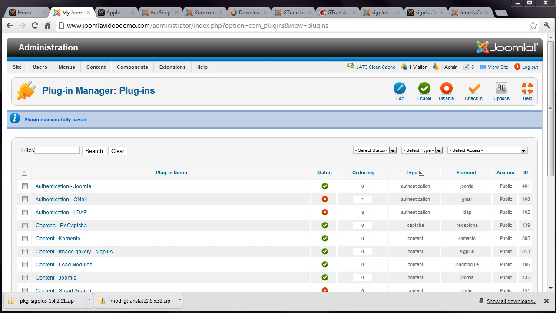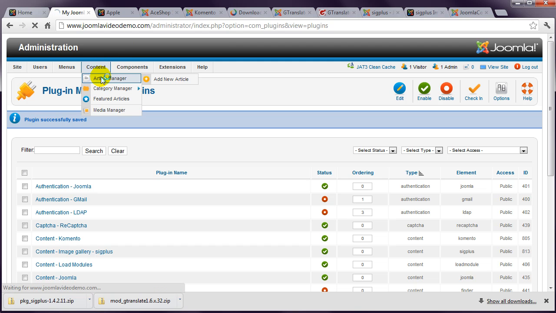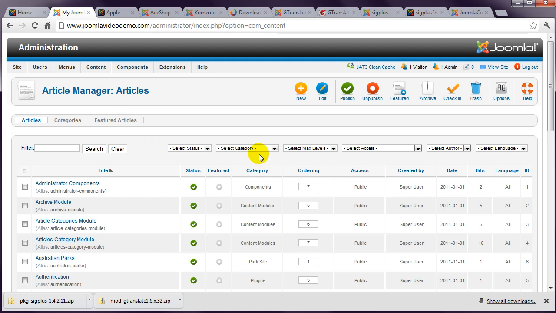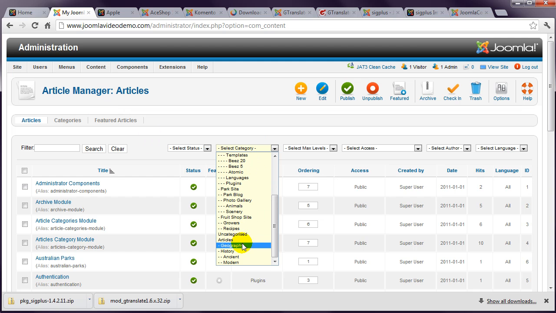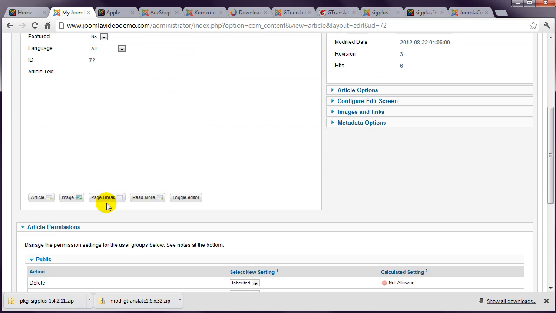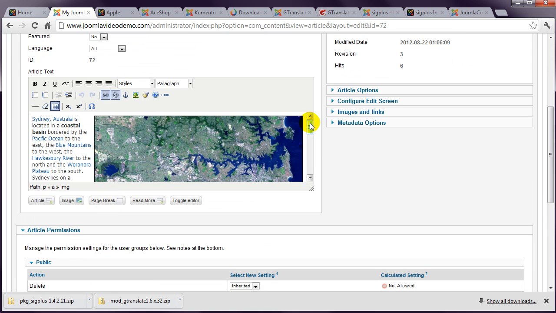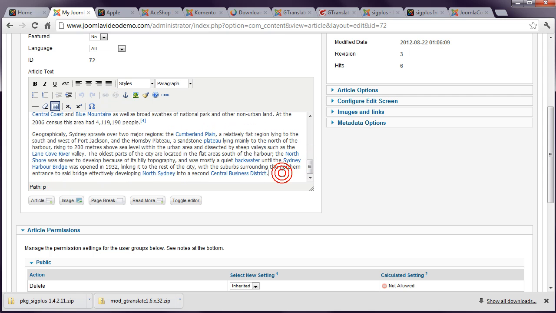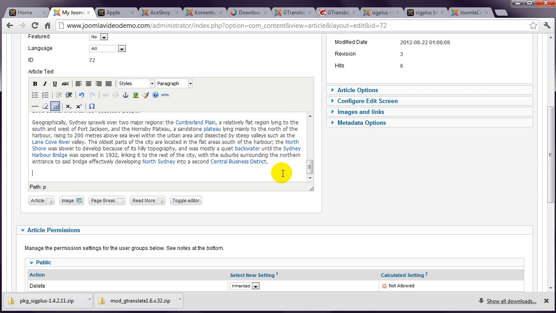Let's return to the article that was created in the articles lesson. Click within the article at the point where you want the plugin to function.